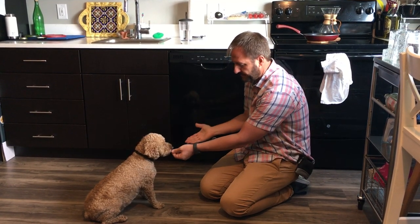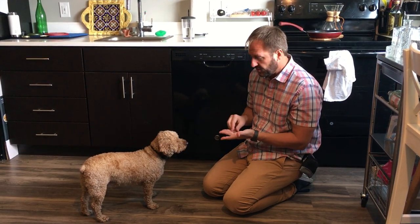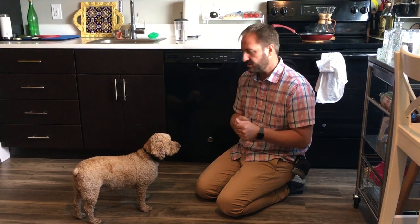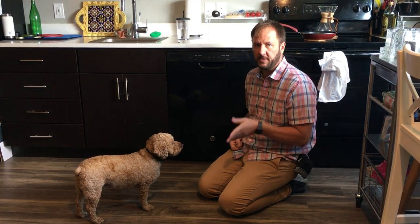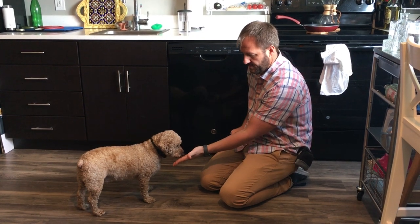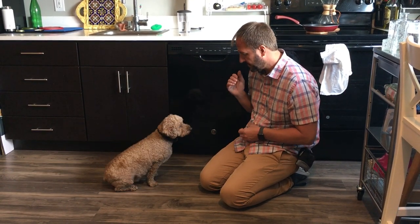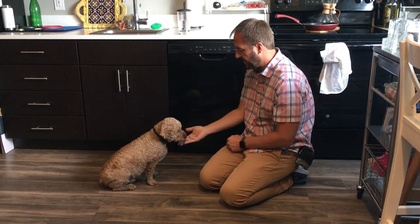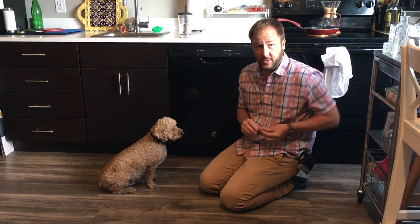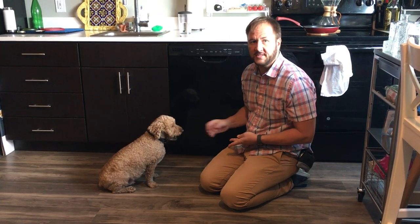Let's try this one more time. At this point I'm really close to him — I'm not touching, but he's not reacting the same way. So it's going to be little steps at a time. Something else I like to do is something called a touch exercise, which is basically teaching the dog to touch my hand with their nose. I have a couple treats in this hand — I'm going to flash my hand near him, going a little bit slower than I normally would. When he touches it with his nose, I put the treat on my hand. I'm getting him to initiate the contact instead of me initiating the contact.